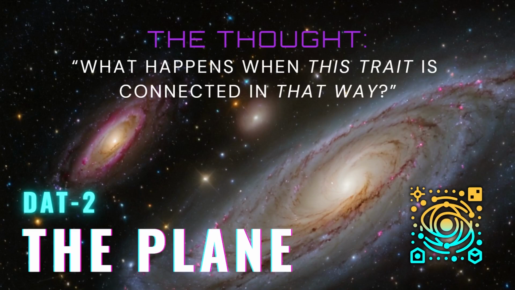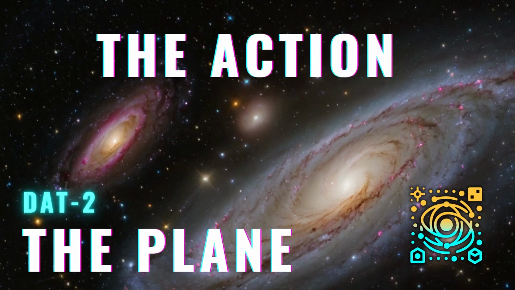Remember, that was DAT-1. That was the previous lesson. What traits do you require to get there? Those are the steps along the path to the destination, the different traits you need to get there, okay? Those are the different waypoints on the road to realizing what you want. So once you have that list, all you have to do is express that list. So that's the action part of this lesson. In DAT-2, the plane, the action that we take is we start expressing these traits against the Merkle root as our selector. And we see what happens when we do that, if we like the results.